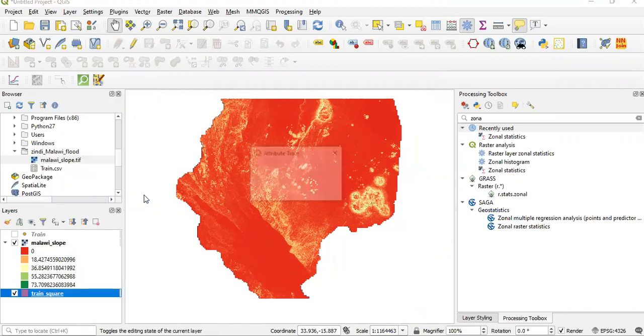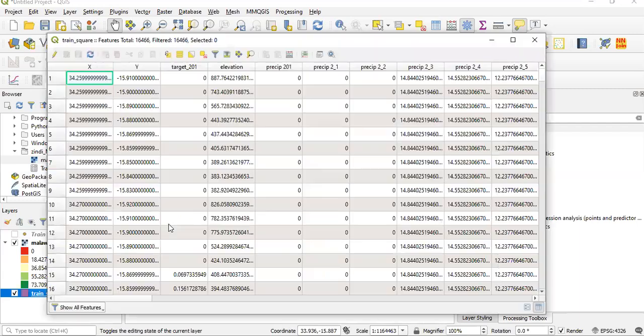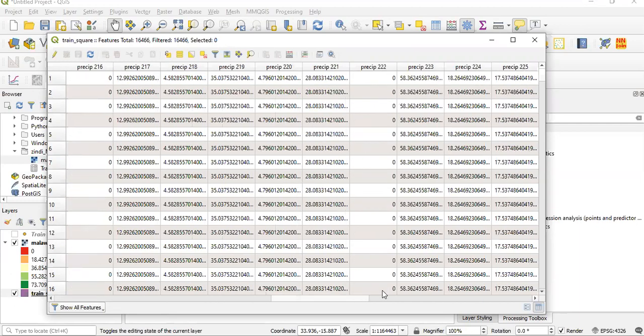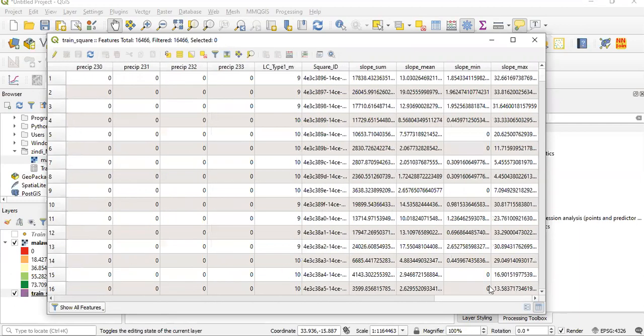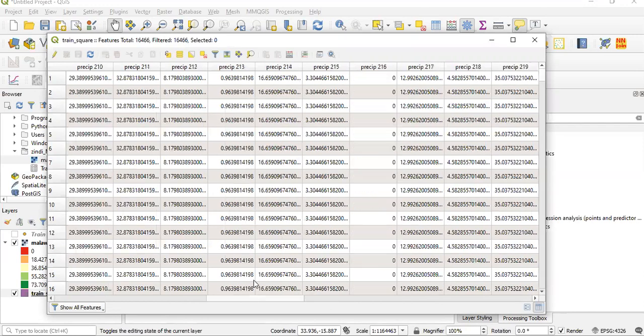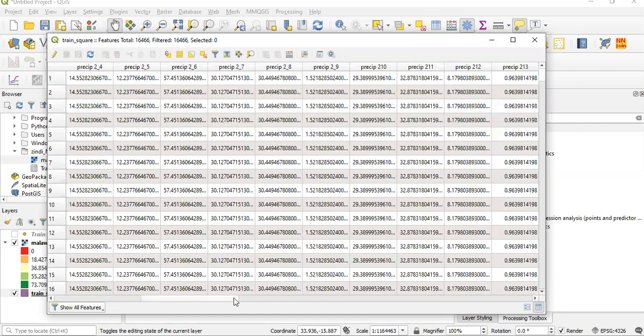So if I click on the open attribute table to see if it's added, it normally appends itself at the end of a column. So for me now, we can see that it has added a new feature to my train set. That's my train square set.